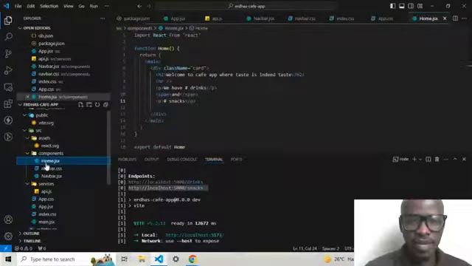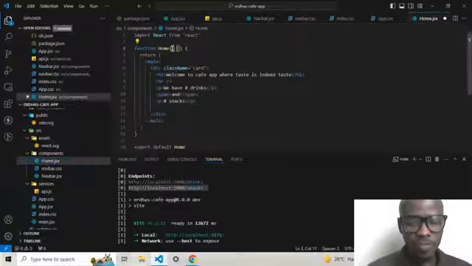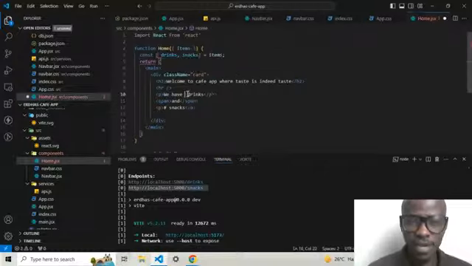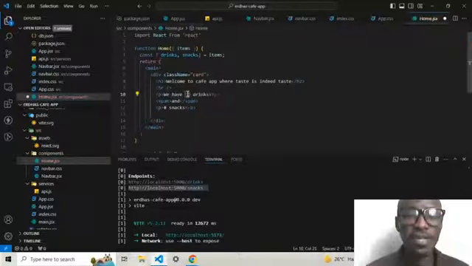So to my home component right here, I received my props, and I can destructure those props. I'll just say items. If I came here, I can destructure this further and say const. Remember, it's an object, so I can get the drinks and the snacks from items. This is how you render JavaScript within your JSX, which is HTML-like.